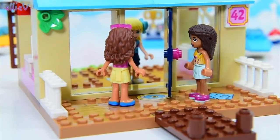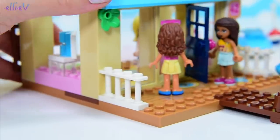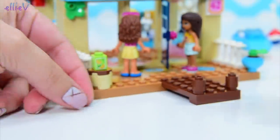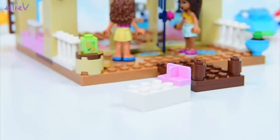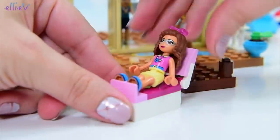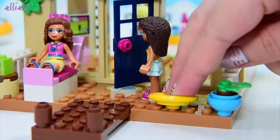Bag number three has got a couple of railings to start with and some things to decorate out here on the front balcony. A little plant, and on this side a little stool with some juice on it. And what else are we putting out the front? We've got something to sit on — it's going to be like a deck chair for out the front of the house. You can recline there and drink your juice and watch everybody whiz by on their jet skis while you relax. Good idea, Olivia.